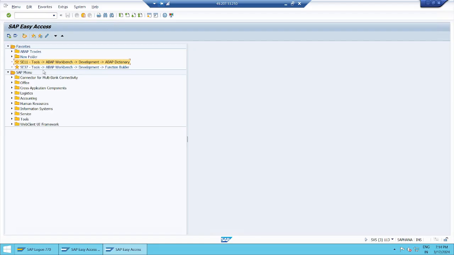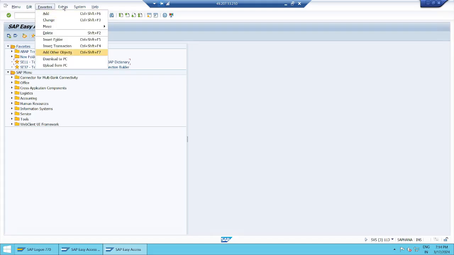Yes, all these things are helpful to you. Right, go to menu, user menu, SAP menu, all of that is there, because whatever is available, everything is available. Edit, execute, all this is there.